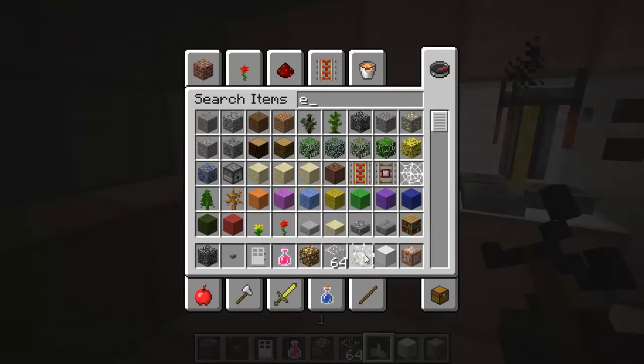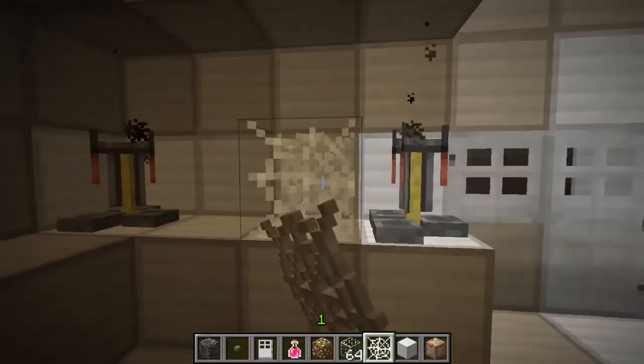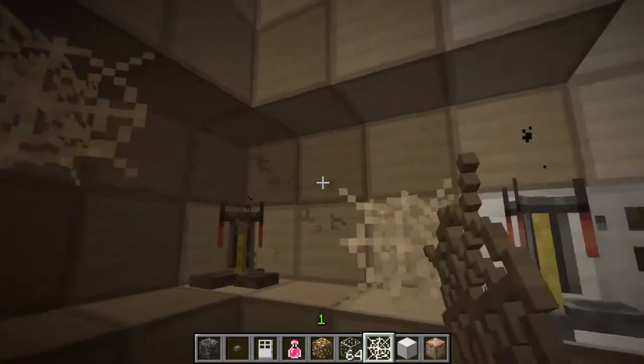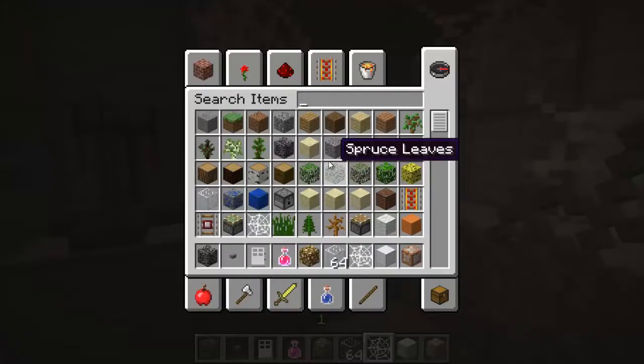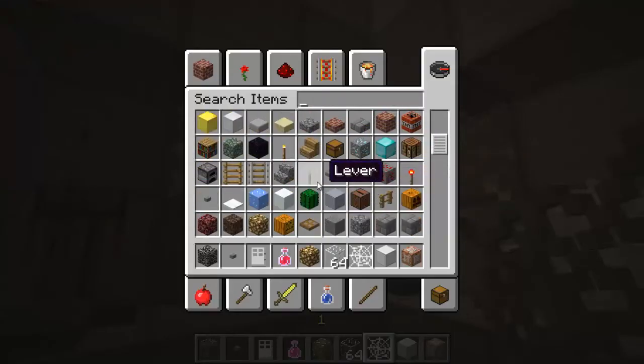I'm gonna put a little dust just for a little dramatic effect. This room has cobwebs. It hasn't exactly been visited in a while. So for now, I'm going to put cobwebs, see if people like it or not.